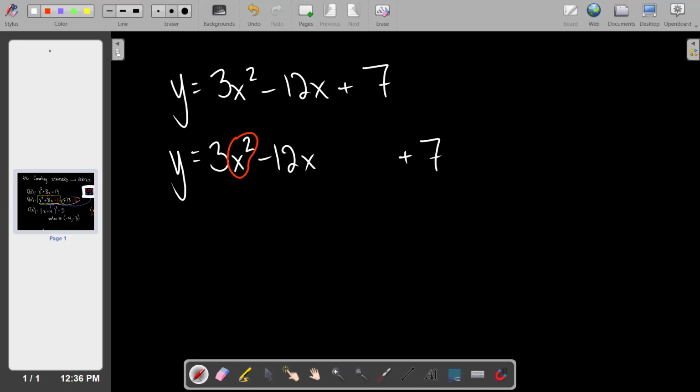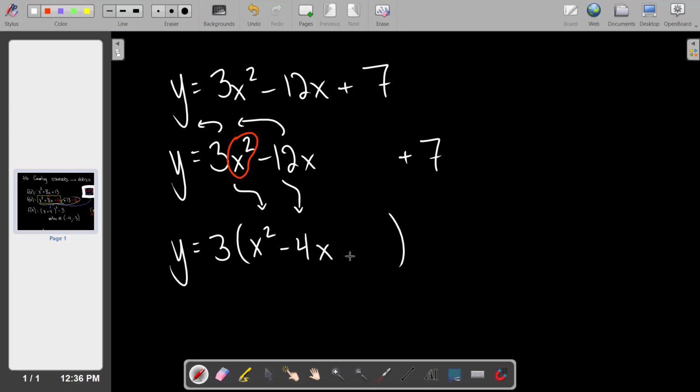Excellent input, but check this out. We're going to take y equals and we're going to pull three out of this and out of this. You see? So if I take the three and I stick it out front like this, what's left of 3x squared if I pull off the 3? x squared. What's left of minus 12x if I divvy it down by 3? Minus 4x. And note, I've still got my awkward void. That's intentional. And what we're going to do now is focus just on the awkward void. We're going to focus only on the parentheses. The 3 is going to be in a little bit of a timeout. The 7's in a little bit of a timeout. And we're just going to go laser focus on this right here.